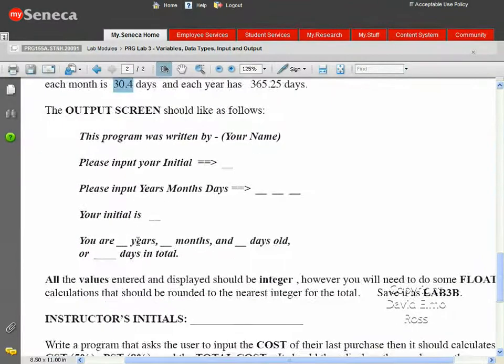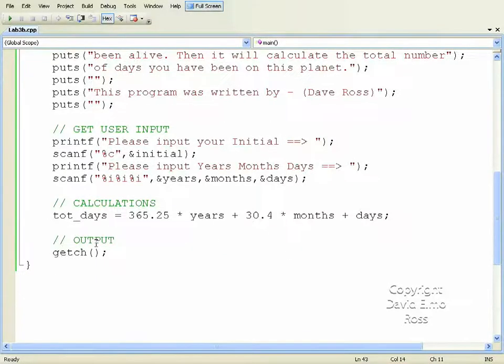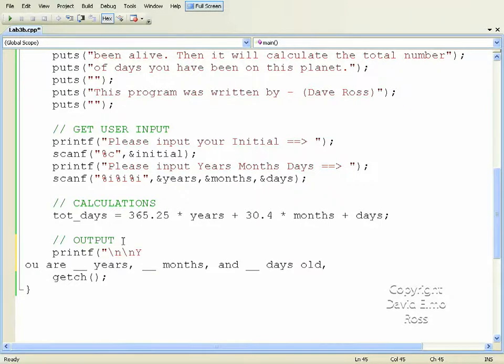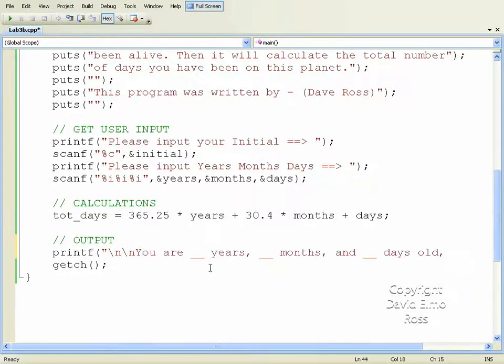Now, notice it tells us what our output is. So what we're going to do, we're lazy, aren't we? Control C, and we're going to go back here and say printf, and let's leave a couple blank lines. Let's do quote, \n, \n, and let's do our Control V. Now, notice that if we were to print all of this stuff out and then put in our variables, it's going to go off the screen.